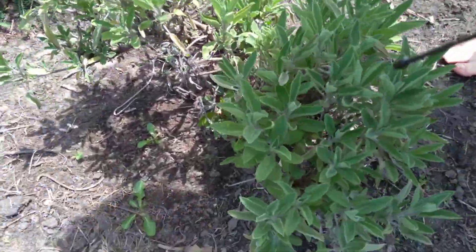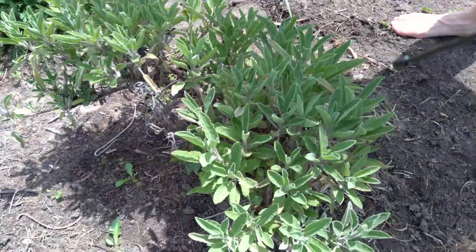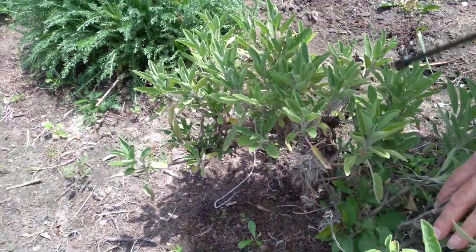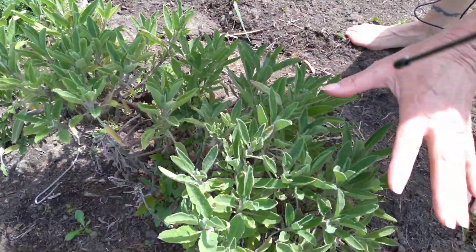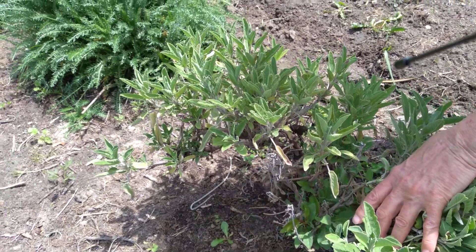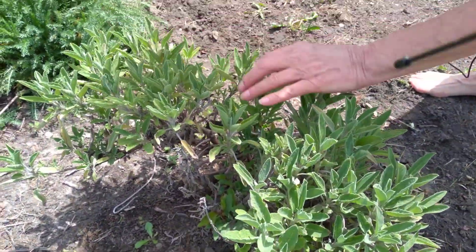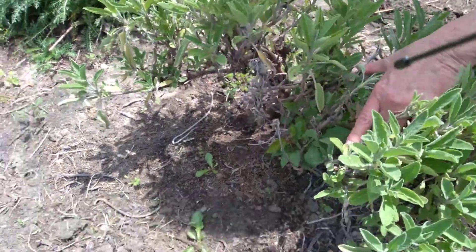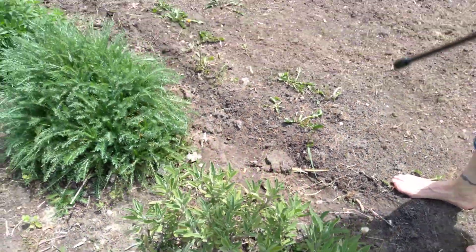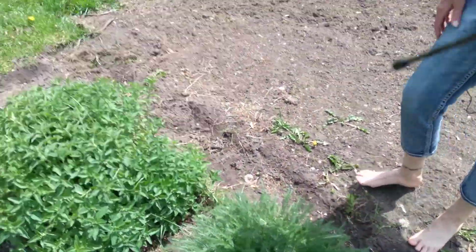This is sage, and the sage looks a little sad right now — maybe we should give it a little TLC. We had that cold snap that came in. It was growing nicely, it was real pretty, and then that cold snap came through and it just wilted it down. But this inside is all new growth. I think it'll be all right, but it wouldn't hurt to give it a little something to punch it up.